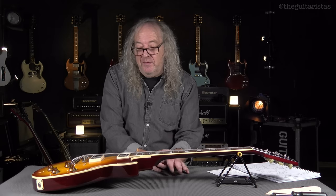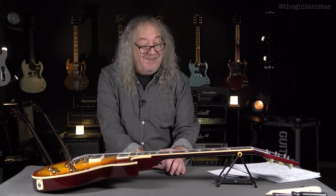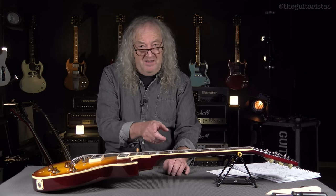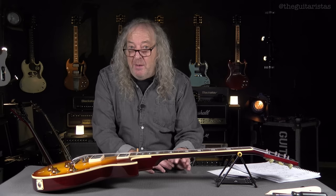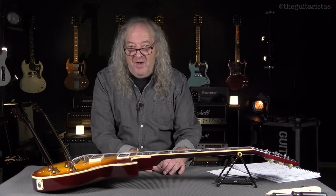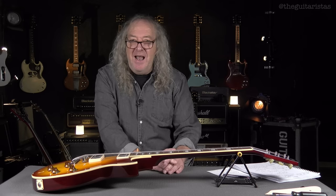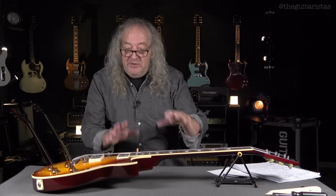This owes me £1,450. So it's not an expensive guitar in this day. I mean, Epiphones cost £1,450 now. This is way better than any Epiphone you could buy. Not that I'm knocking the affordable Epiphones. I am knocking the expensive Epiphones, because I don't think they're worth what Epiphone are charging for them. How did we get there? But this is just a better guitar.